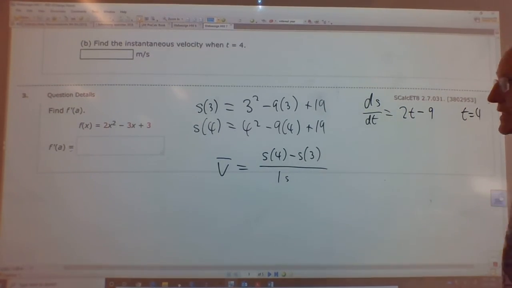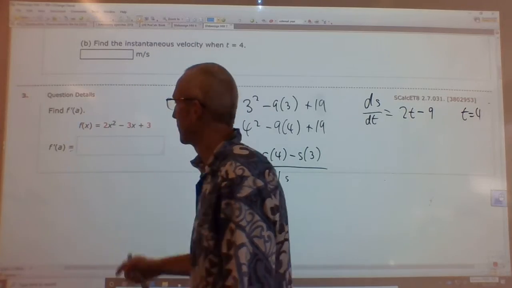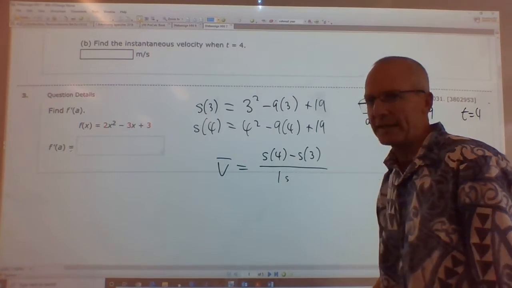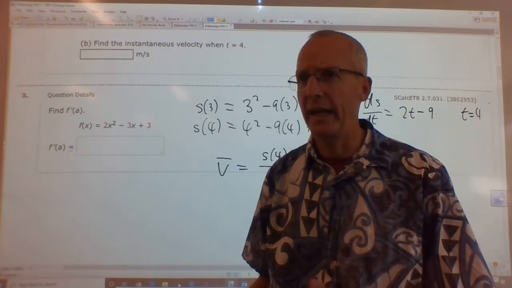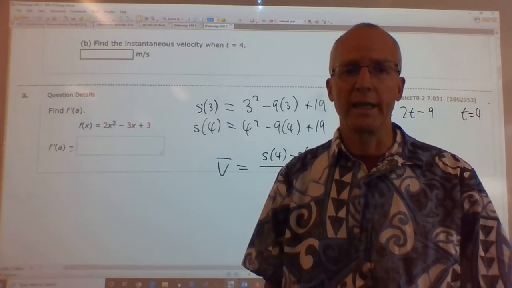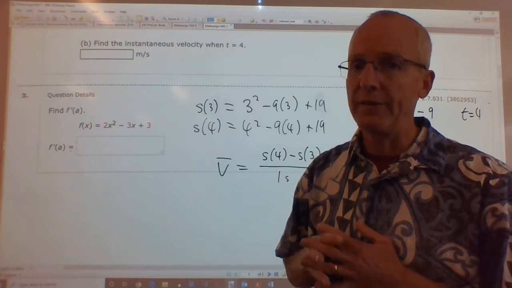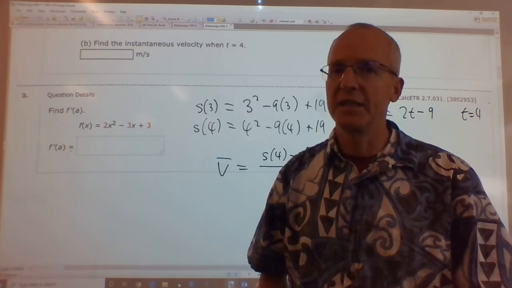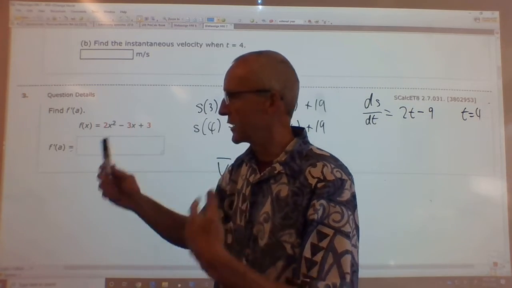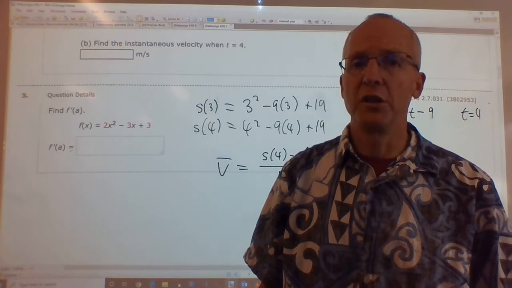Okay, now here is real easy. They say find the derivative. If you know the rules, the power rule, that's trivial. If you had to plug it into f of x plus h minus f of x divided by h and square it all out and cancel out stuff, it'd be a lot more work. And that's what you're supposed to do here. They haven't taught us these rules yet. That's the next chapter, the power rule. So I don't mind if you do that. Obviously, I can't check your work here. But make sure you know how to do that.